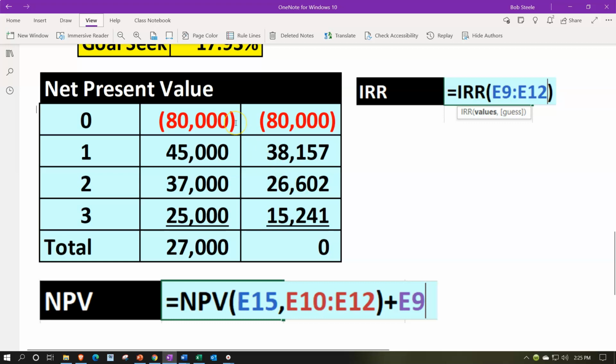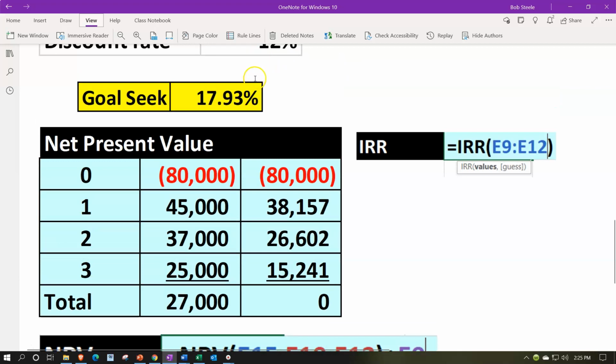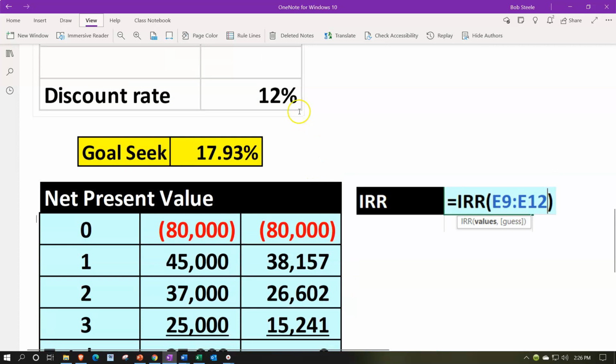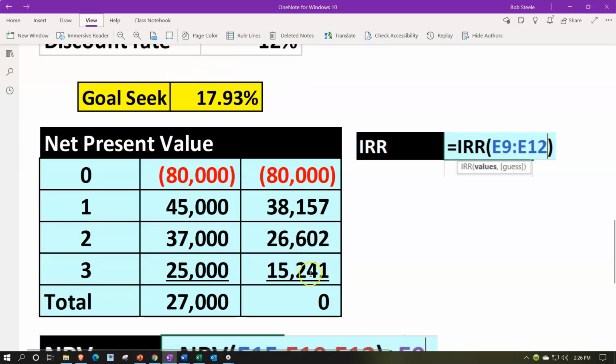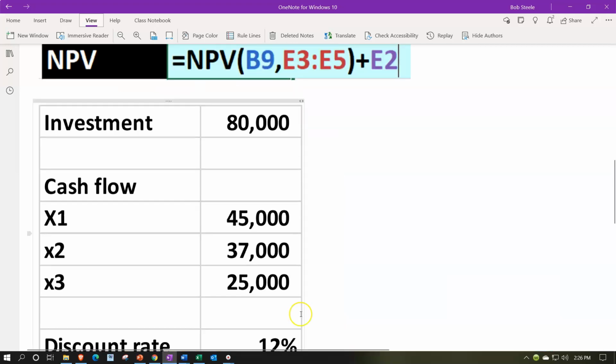Or you could set up this table, of course. Same process. If you did this first, the internal rate of return first, then I would set up the table and calculate the table as if this was the rate, expecting that the end of the table should be 0 because this 17.93 is now built into the return, just like this 12% was. So that means that this being 0 means that we're getting a rate of return, the internal rate of return of 17.93, because that's the discount rate that we used in order to generate the net present value table. So you can see how these two things are related in practice.